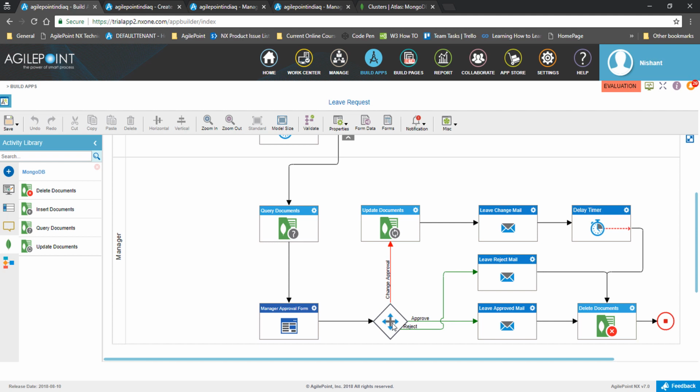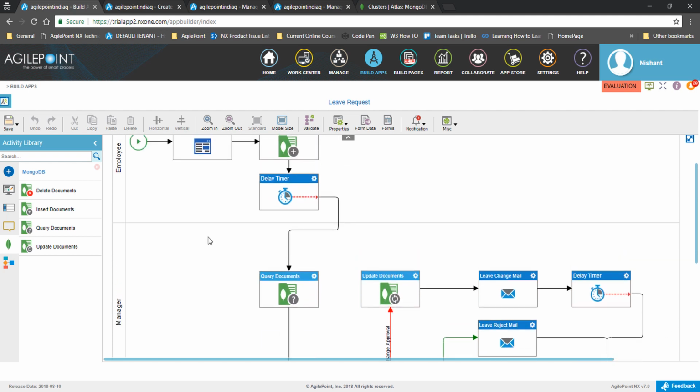If the employee is requesting more than 5 days, it goes to update document, or if it is less than 5 days, we would approve it and then delete that particular requested form.